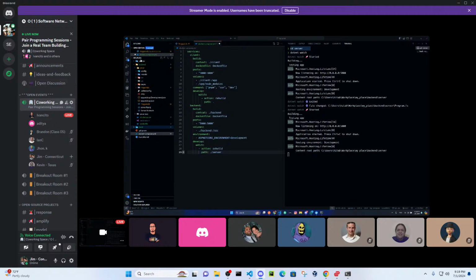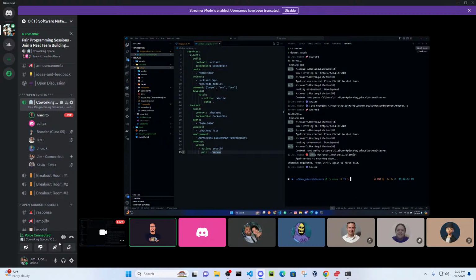Let me just put it like this: backend and then server. And then this is the folder that dotnet is going to look at. Basically in this path you need to give the folder of the files which you want Docker to watch. Which files are you going to edit? Your source files, your actual logic, right? Yeah, it's inside of the server. So this might work now.